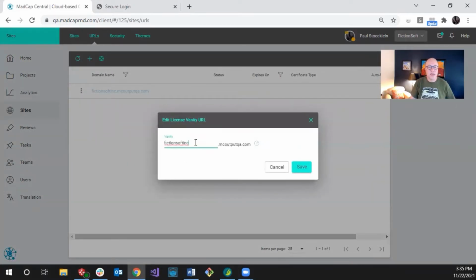This will be set up automatically for you when you first sign up with Central, you subscribe. But you can come in here later and change this. I would advise you to be careful when you do this, because if you've already got output out there that's using this other domain, then things will break. You just want to be aware of that.